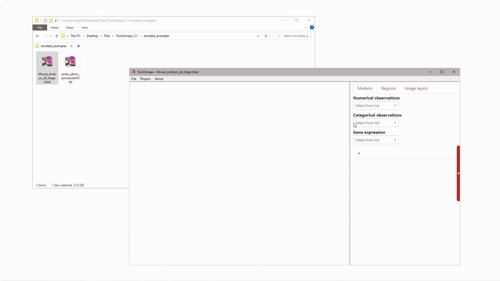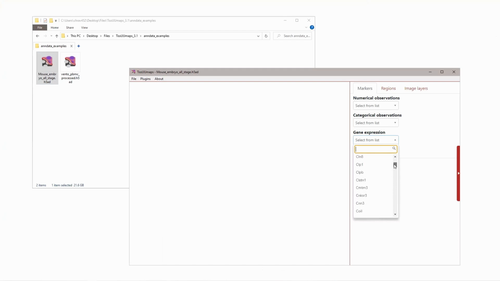They can be numerical observations or categorical observations, and all of the genes that are in the X matrix. So here it's spatial transcriptomics. So we have more than 3,000 different genes, or maybe a bit more, like 10,000.